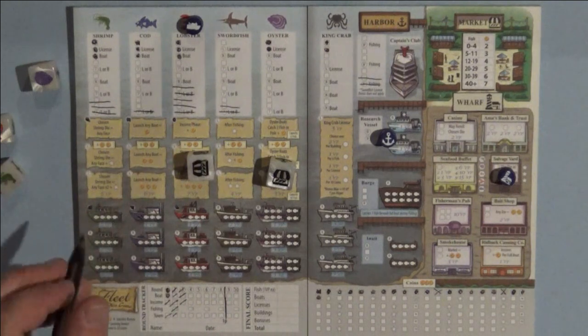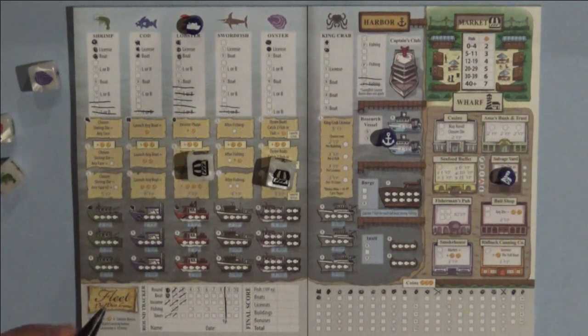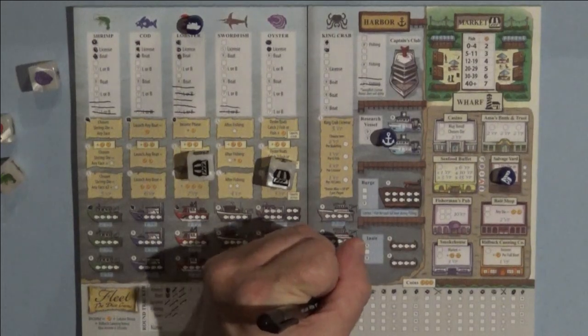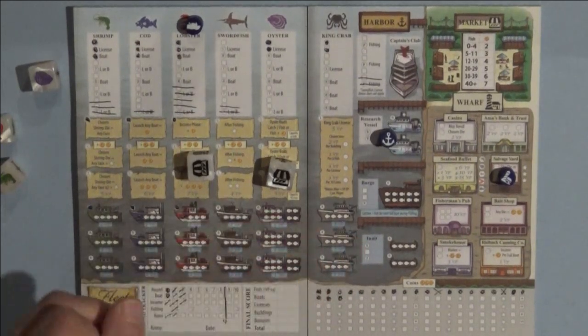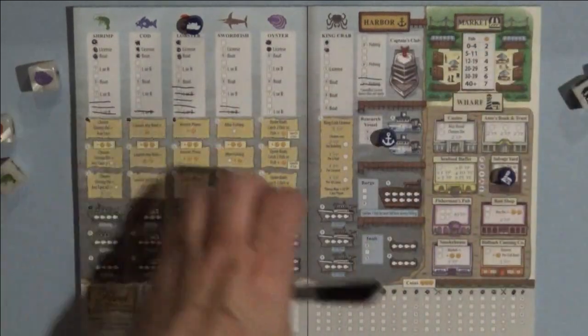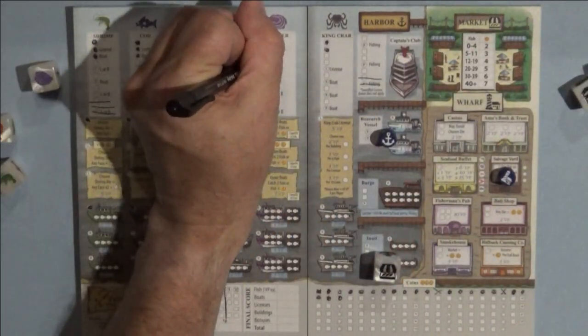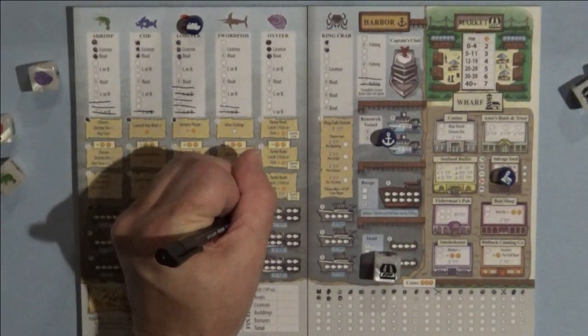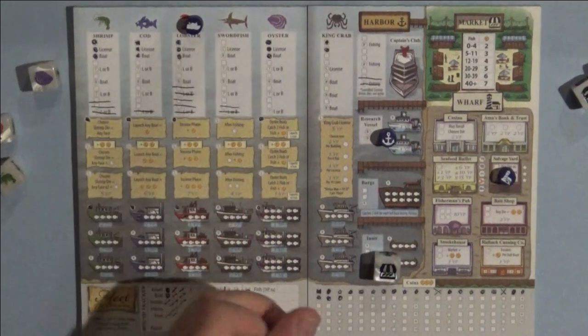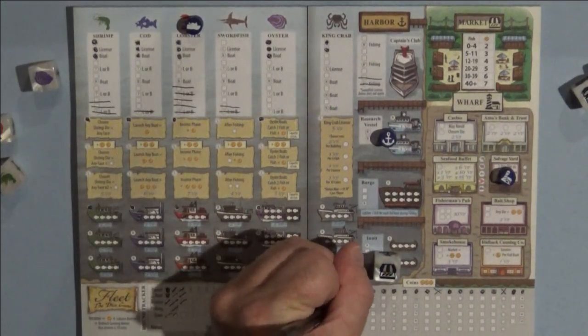So I have, like I said, only 2 fish. I get to collect 2 more coins. But luckily that gives me a star. And I'm going to launch an oyster boat. I'm going to put these right here. I'm going to launch an oyster boat, which gives me another coin for launching a boat. I forgot to get my oyster license there. So I get another coin for launching the oyster boat.